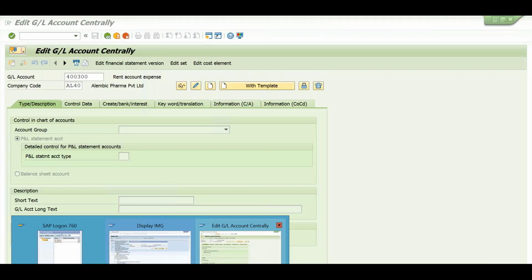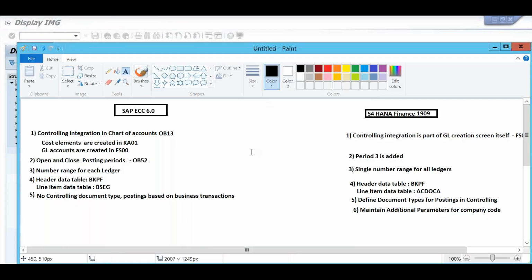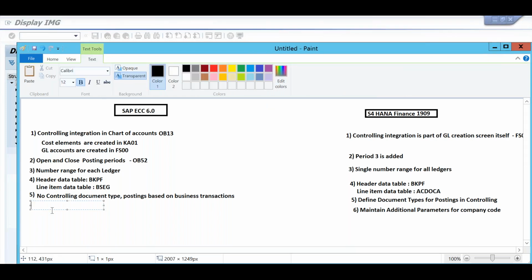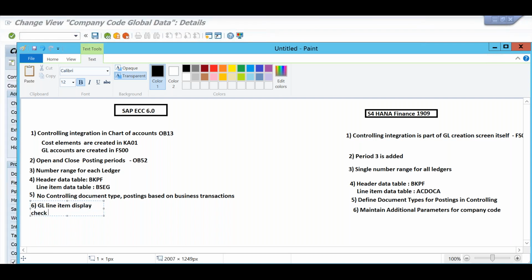Okay, so the line item display checkbox is not part of S4. GL line item display checkbox.